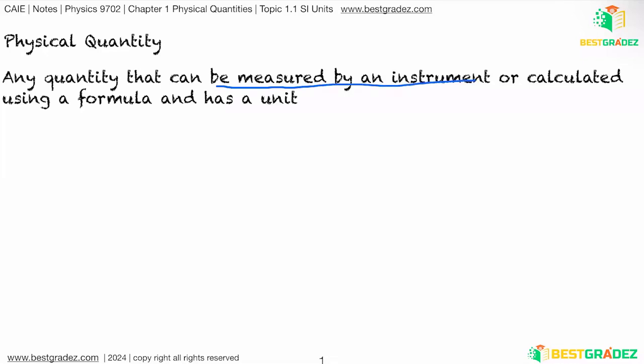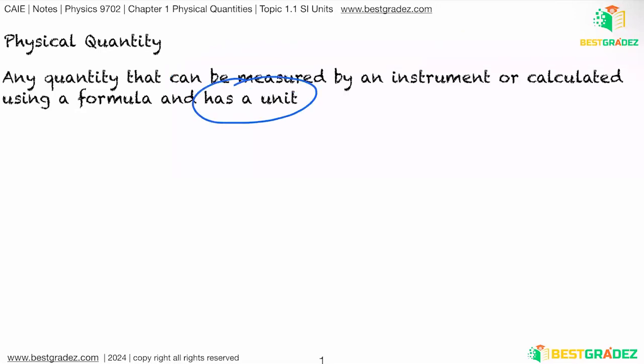Okay? So in physics, when we say a physical quantity, it means a quantity that can be measured by an instrument or can be calculated, and it needs to have a unit. That is important. If there is a quantity which you can't measure, then definitely it's not a physical quantity. For example, mood, etc. Those are not physical quantities because you can't measure happiness and creativity. Someday you might have a higher level of creativity, and sometime you might be a bit low, but you can't measure those.